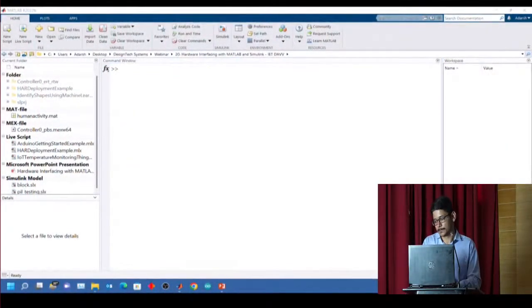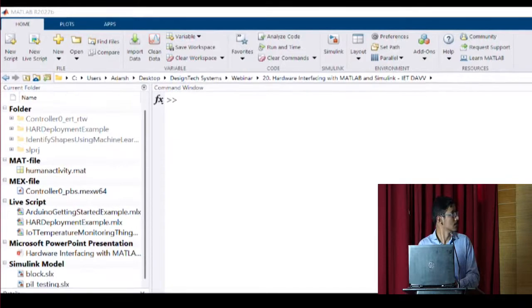I would like to quickly switch to the Matlab environment and let's see how it looks. So this is how the Matlab environment looks. The brightness is, I think, again not visible. So this is how the Matlab environment looks. We have three tabs initially: one is for plotting, one is for apps, and one is for the home tab. If it is not visible, I will try to read out everything wherever I take my cursor.